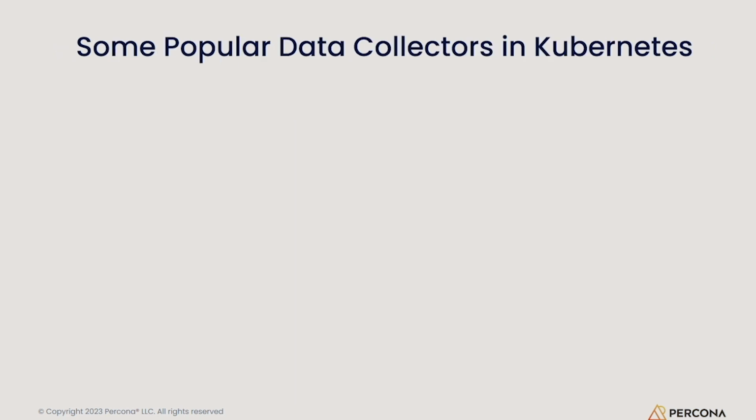These are some of the very popular data collectors used in Kubernetes. The first one is cAdvisor, which stands for Container Advisor. It captures all the metrics related to the containers. It could be the CPU used by containers, the memory used by containers, the network usage, or some advanced statistics like the number of threads being used, the inodes, and all those things. Basically, any metrics you're looking for on containers, cAdvisor will capture for you.